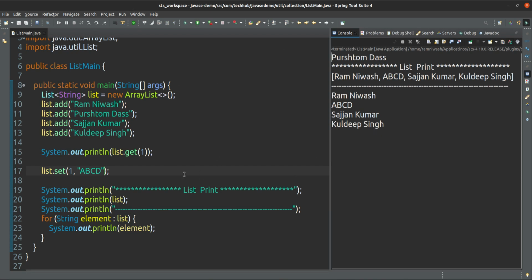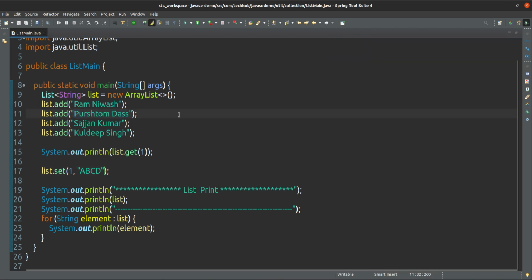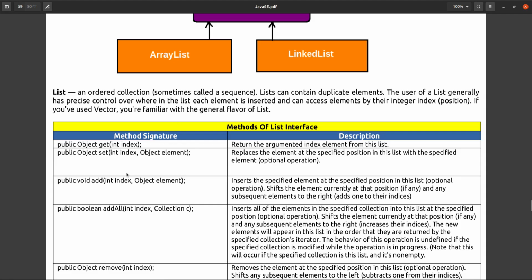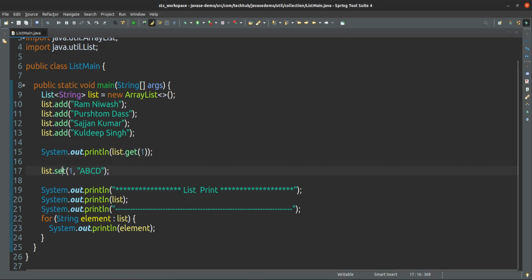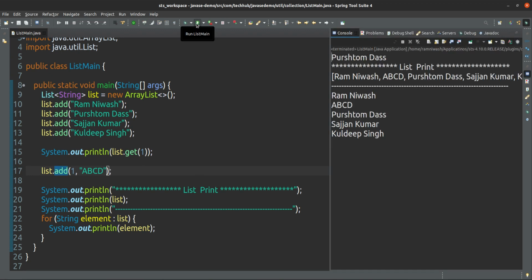It will remove the element in the first position, Purushottam Das, and set this value ABCD. So this is the use of set at index. Add at index is also there. If I use add, it will add a new element.